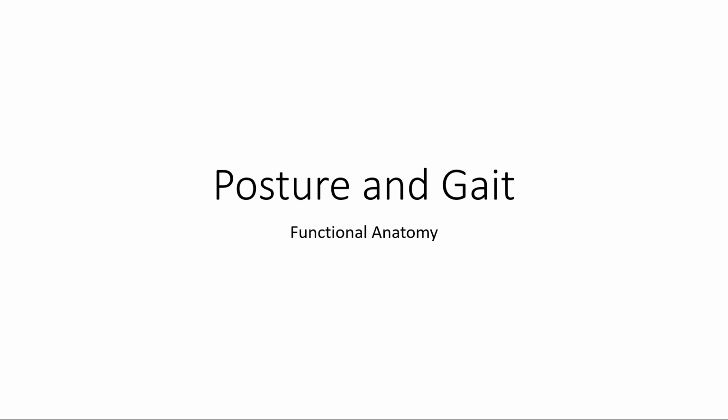So we're going to wrap up the axial skeleton talking about really an integration of the axial skeleton to the appendicular skeleton, and we're going to look at posture and gait. Now we've talked about posture already a little bit when we were looking at the cervical spine and the TMJ and the thoracolumbar spine, but we really haven't talked about gait. So they're really one and the same.